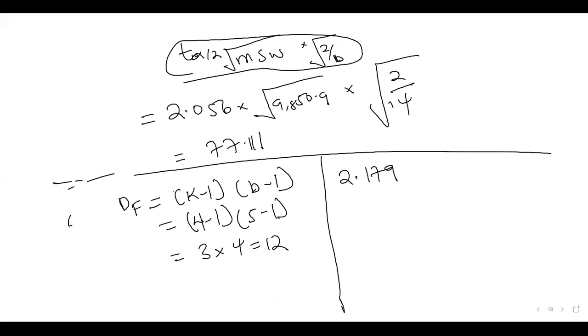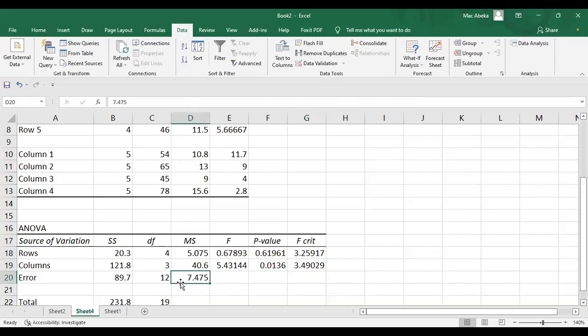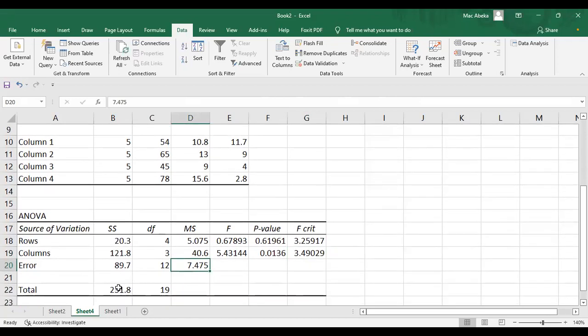Remember that I told you that in the Excel output, this figure here is the sum of squared within.